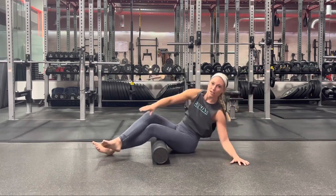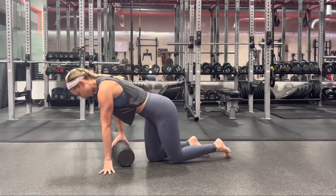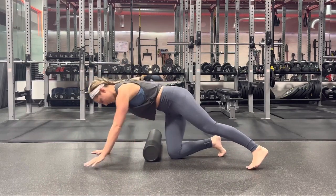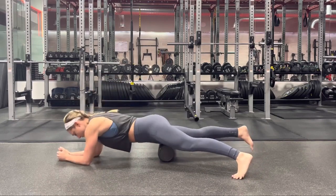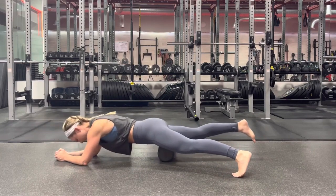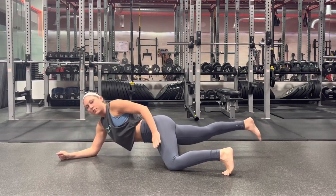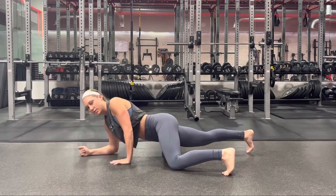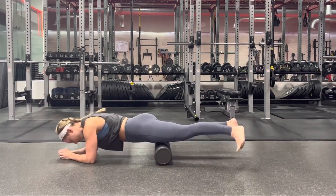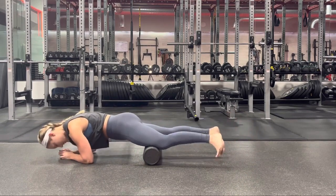All right, let's take it over to the other leg. So we can start rolling out the front of the thigh on both elbows. This leg on the floor is optional. If you want to have more pressure through the front of the thigh, you can just lift it up and not really have it touching at all. It's up to you.